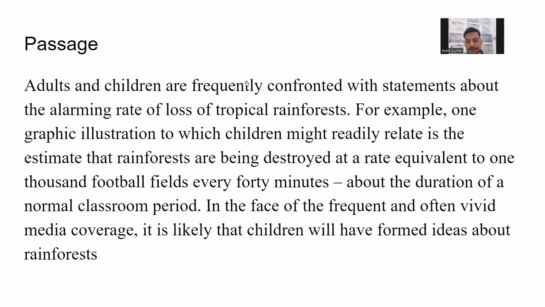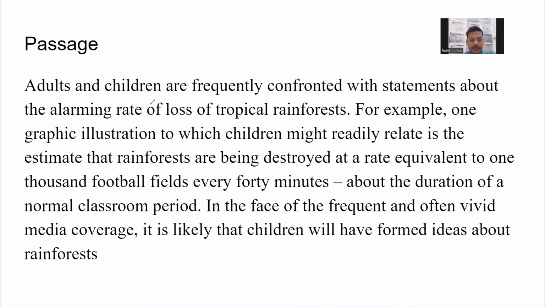The paragraph is here. Adults and children are frequently confronted with statements about the alarming rate of loss of tropical rainforests. For example, one graphic illustration to which children might readily relate is the estimate that rainforests are being destroyed at a rate equivalent to 1,000 football fields every 40 minutes, about the duration of a normal classroom period.